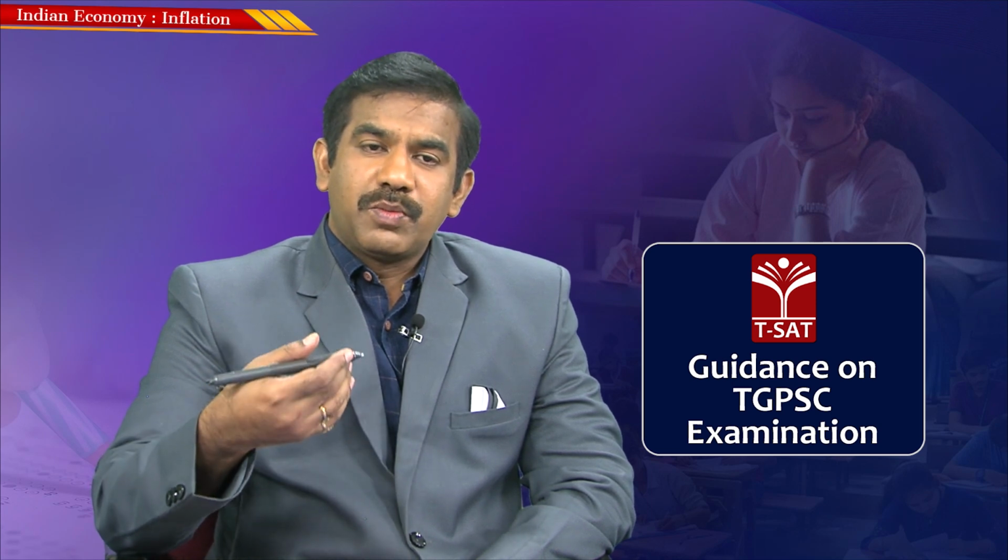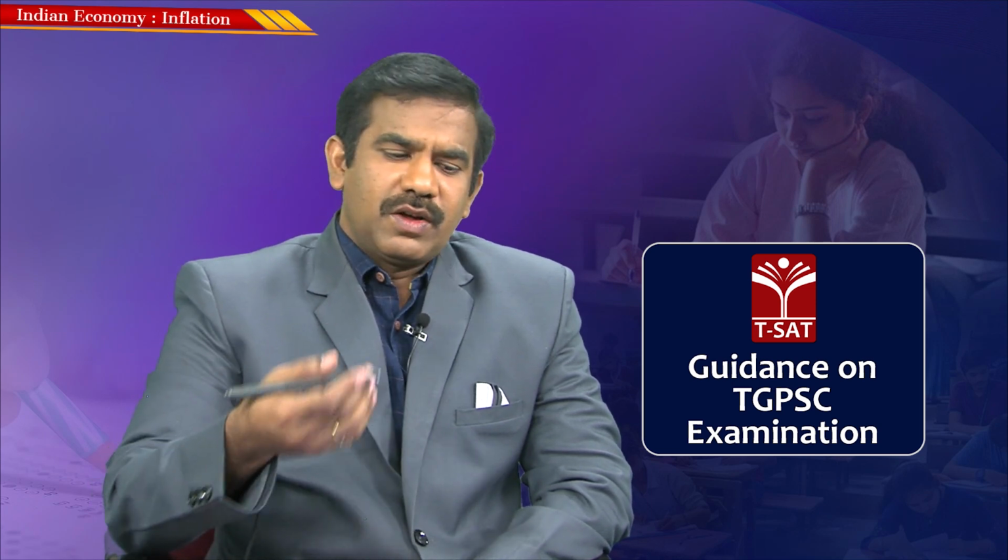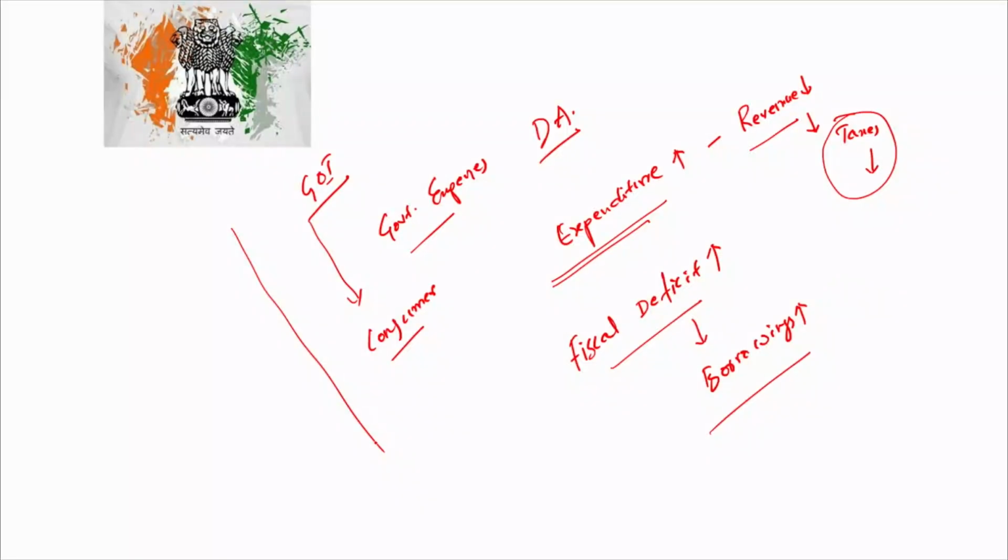Okay, now let's look at the impact upon the producers of goods and services. Imagine what kind of impact inflation would have upon them. At high inflation, at a higher rise in prices, what happens to the overall demand? It decreases. When the demand decreases, do you really think an entrepreneur would like to produce more goods and services? No. Production of goods and services decreases.